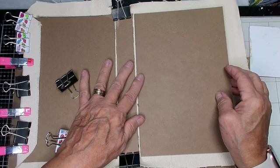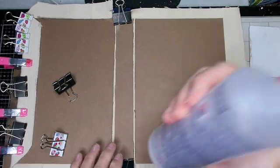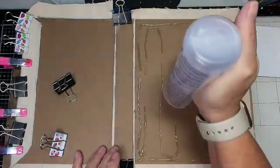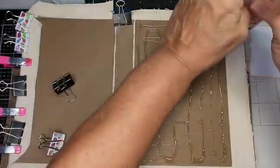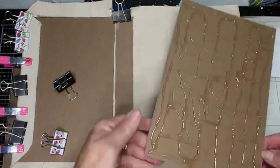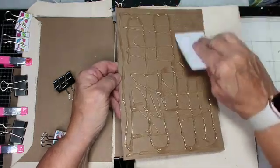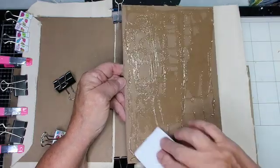All right, and we're just going to glue this down. And then we're going to have to tackle the sides. Okay, so here we are, just really lathering up the cardboard with some glue, and then I'm going to spread it and place it, and then we'll end up folding up the corners. And that's where I run into some problems.